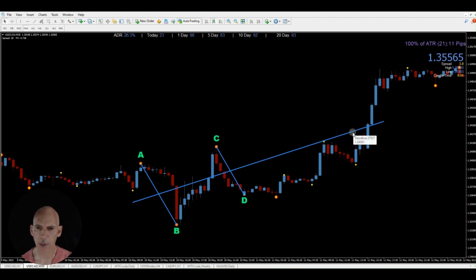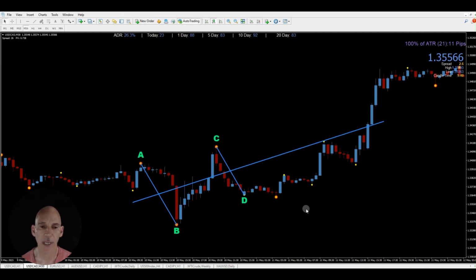But a lot of times, especially on the 1 hour time frame, a little higher time frame, you get a close that goes through the line, and then you can wait for a retest of the line and buy the other side. But this is the best scenario possible when you're chasing the line. So that's basically the gist of it. And there's a lot of little nuances, which I'm not going to get into right now. I'm going to do more videos. We're going to do lots of examples.